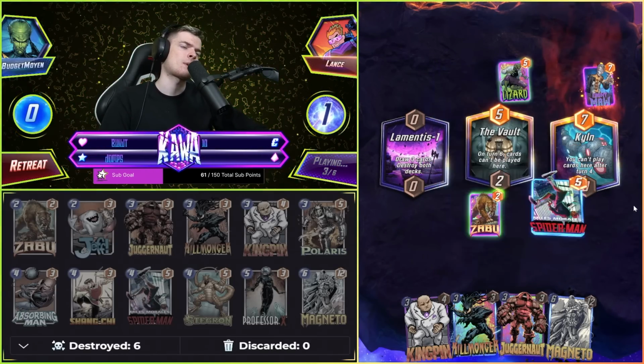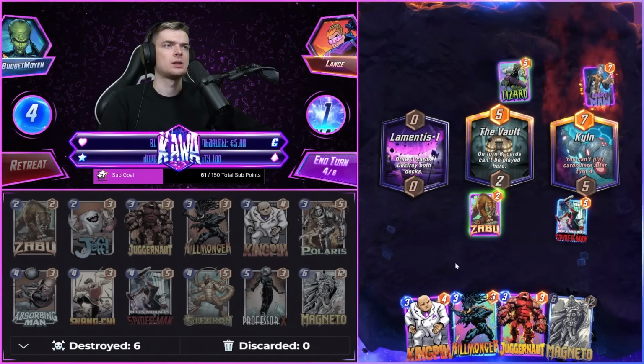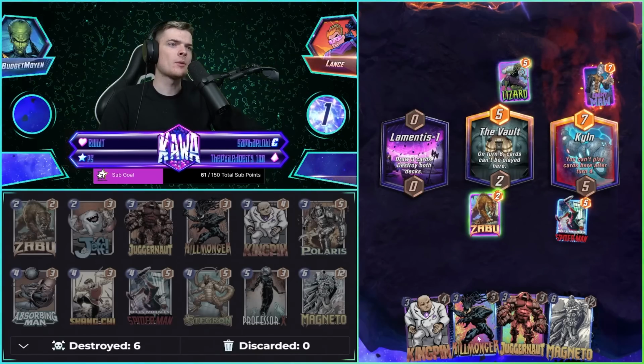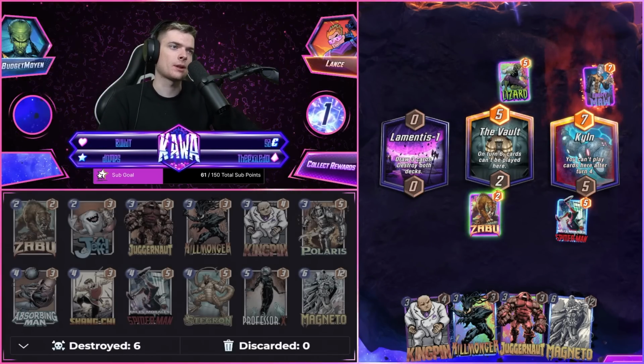Okay, it's Sandman. I mean, it's still a snap, right? Yeah, it's literally just a snap because I kill their Ebony Maw with my Killmonger. I would still probably have to play it here because they could still Doom to tie it. But yeah, that's an easy win.